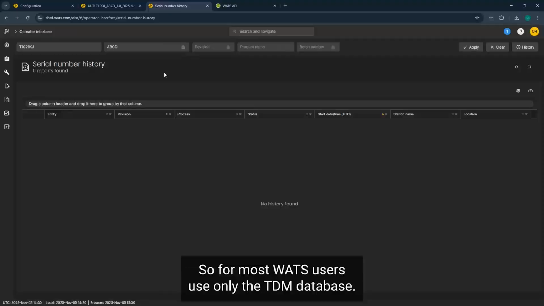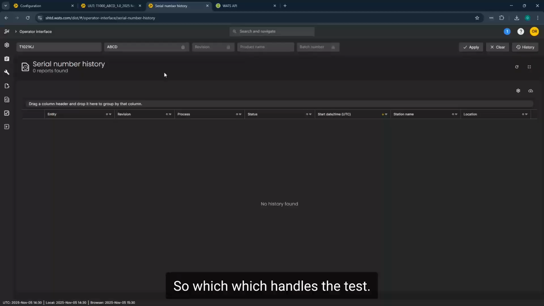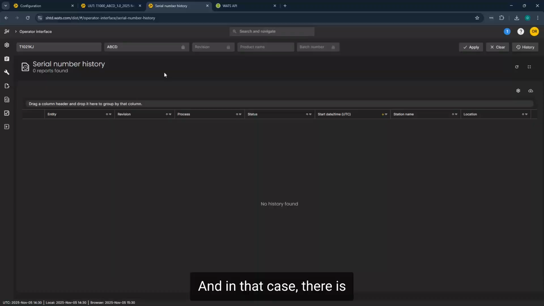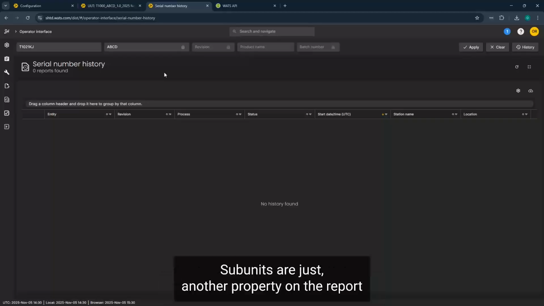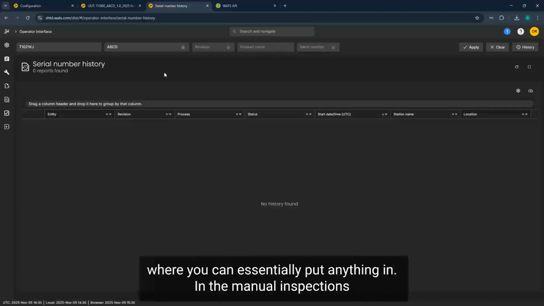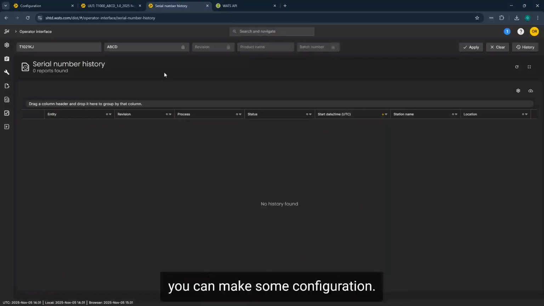Most WATS users use only the TDM database, which handles the test data management, and everything is based on UUT reports. In that case, there is really no check related to subunits. Subunits are just another property on the report, and it's a garbage in, garbage out situation where you can essentially put anything in.